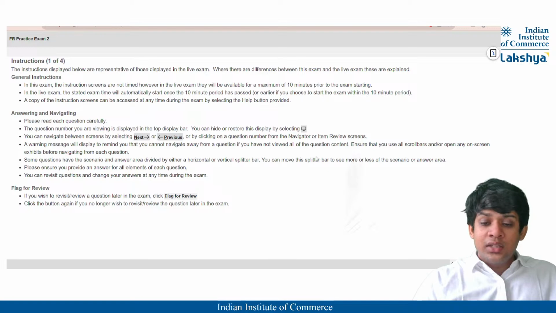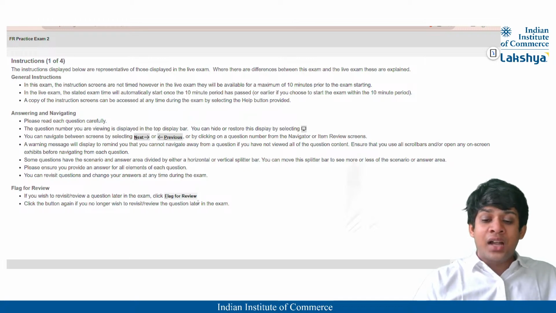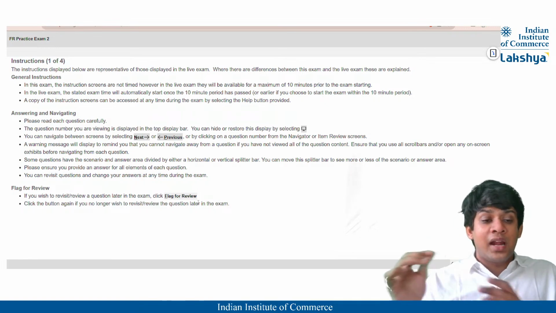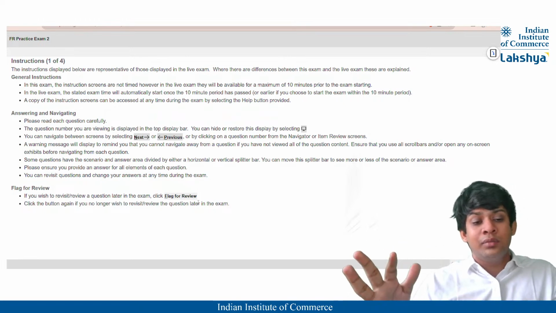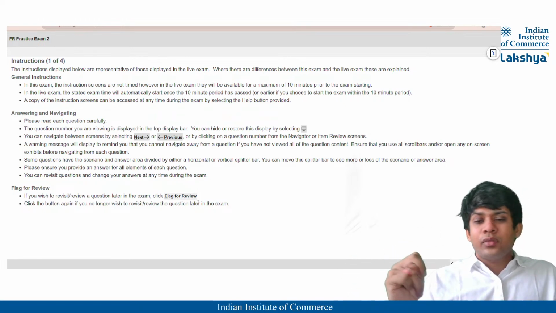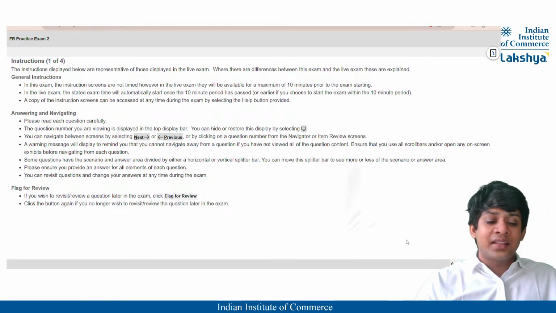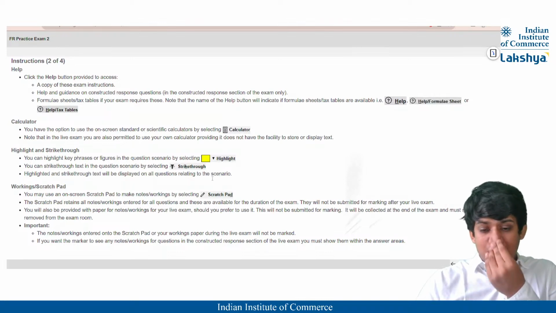So you click next. Then they are giving you options about how to go to the next question, how to go to the previous question, then how to flag a question. If you're doubtful about some question, you can flag that question, and after completing your paper, maybe you can get back to that question. And if you're not clear, or maybe you think okay, this might be the answer, you can select on that, so you can flag that for reviewing later on. Okay, so you can also highlight a particular question. You can also strike through the question, right?